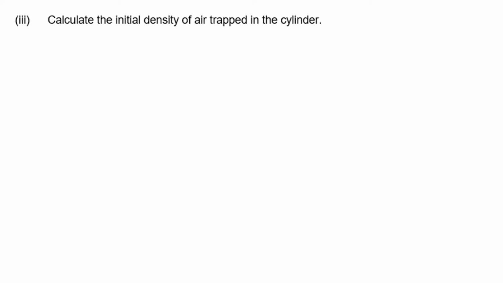We're now going to calculate the density. So we're going to need to work out what the mass is. We know what the initial volume is, and we're going to need that later on. And we know how many moles there are. And I realize there's a 0 gone missing from that statement there.